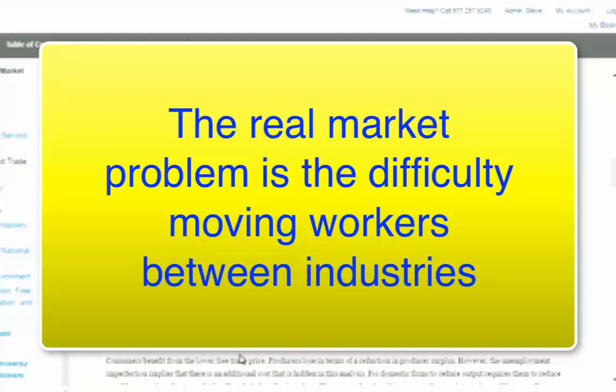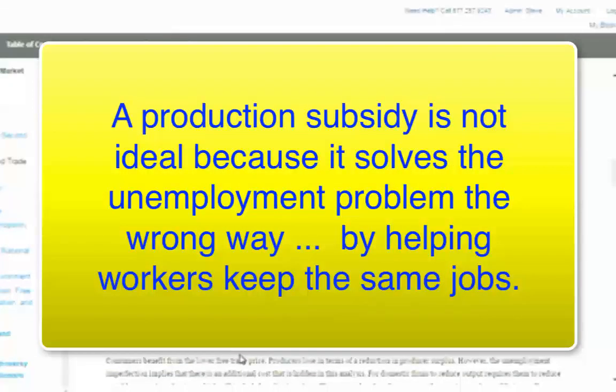Now, the production subsidy gets closer to the heart of the problem than the tariff does. Because the production subsidy says we're going to increase production and we're going to help you keep your job. But we're not going to affect consumers and their prices. We're not going to distort the prices too much elsewhere. We're just going to affect your job. Turns out, though, in this situation, that's not even the best way to go. Because in a perfectly competitive model, those workers would not keep their jobs in this industry. Instead, they would be moved into the next most productive industry, the ones in which we have a comparative advantage. To try to keep these workers in this industry means we're trying to promote an industry in which we, for the moment, do not have a comparative advantage. And we ought to be producing less.